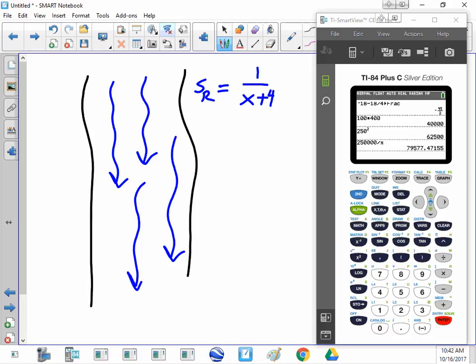Now, if we have a swimmer, no, wait, that's not going to work. There we go. So the speed of the swimmer going this way is 1 over x plus 11 when the swimmer swims with the current. Oh, sorry, in quiet water. Okay. Thank you. So when the swimmer swims, then the swimmer goes 1 over x plus 11. Okay? When the swimmer swims down the river, her speed is 25 over 144. What is the value of x?